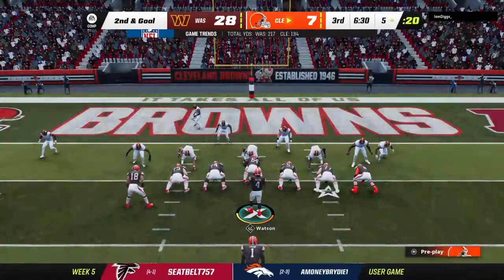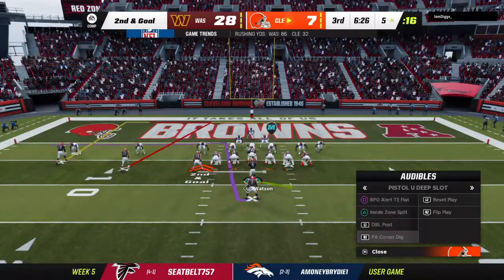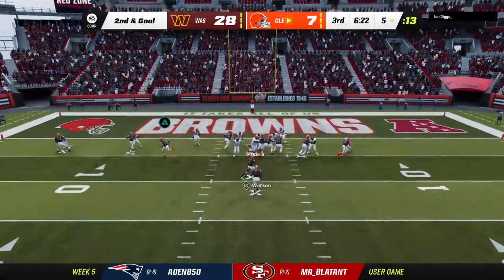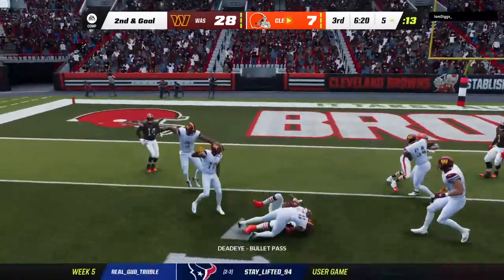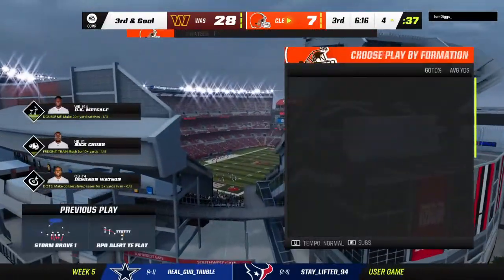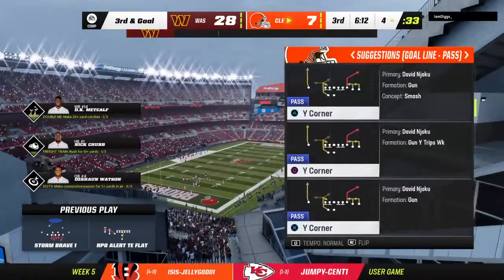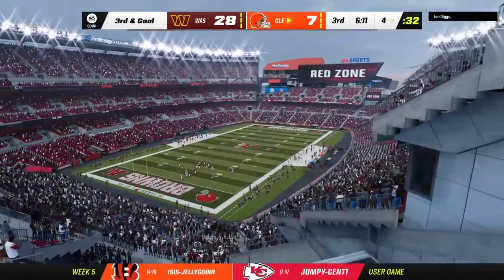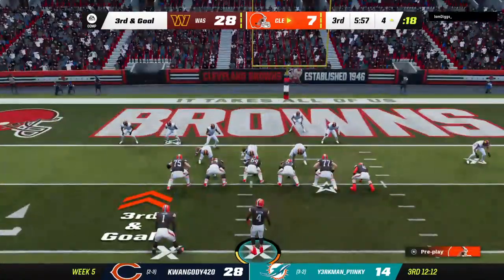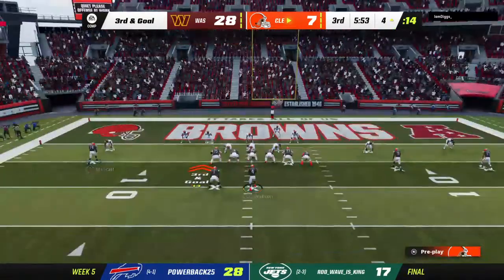Back at the 5-yard line now, 2nd and goal. Quick throw completed by Watson. So back-to-back plays, each get nothing. And now what we have here, a 3rd and goal. And that's when it's fun to play defense. When you're able to diagnose a play right from the beginning, get all your guys to the football, and spill the play, that's when you have a lot of fun playing on that side of the ball.